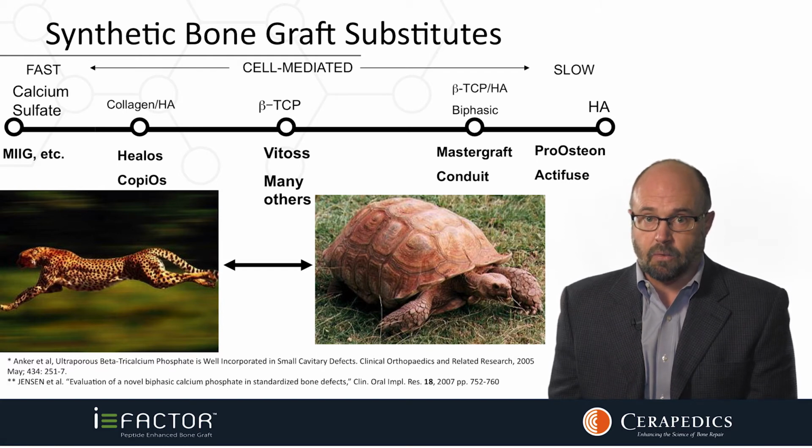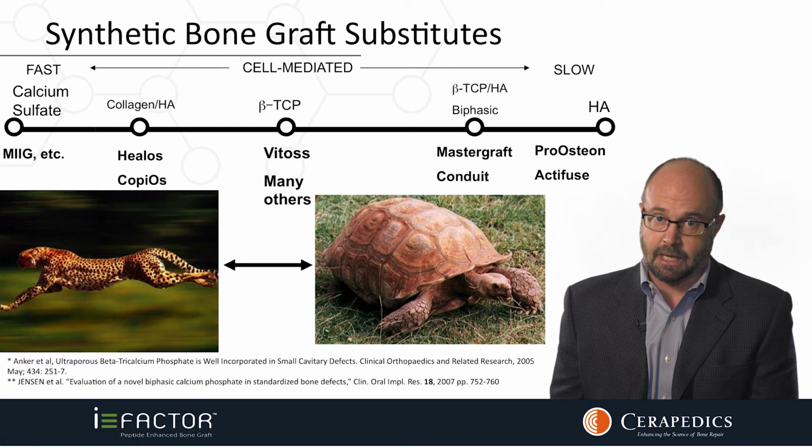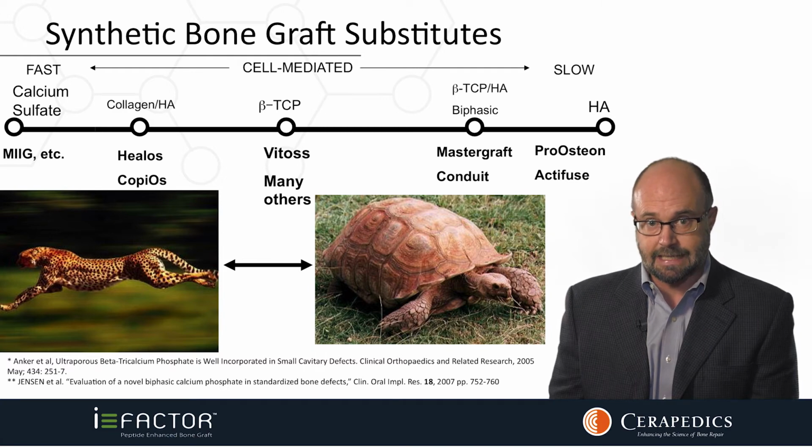If we now jump all the way to the right end of the spectrum, we will find materials such as synthetically derived, synthetic crystalline hydroxyapatite. Now, while the normal bone mineral is in fact crystalline hydroxyapatite, it is of an enormously different scale, being on the order of nanometer scale crystals. It also has chemical defects in it such that it can in fact be resorbed, but synthetic crystalline HA is effectively non-resorbable in any clinically relevant time frame. A number of companies have prepared composites of hydroxyapatite and other calcium phosphates such as TCP. These may resorb faster than HA, but in practice, these are largely non-resorbable as well.